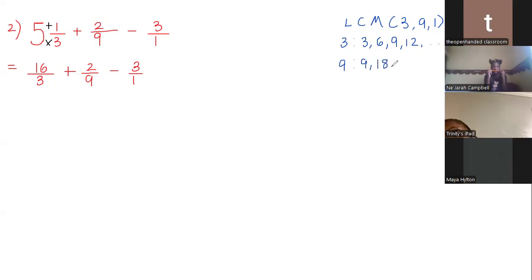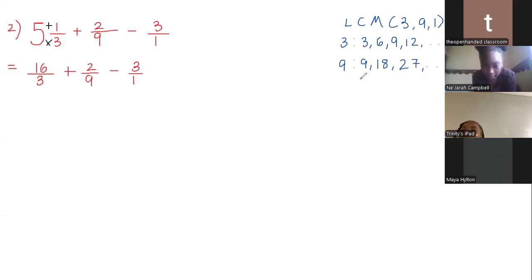Excuse me, Mrs. Go ahead. I already got my answer. You already got your answer? Okay, if you got your answer, put it inside the chat. Let me see it. I got mine too. The final answer. Yes, sir. How do we write this out? Just write a slash for the fraction.